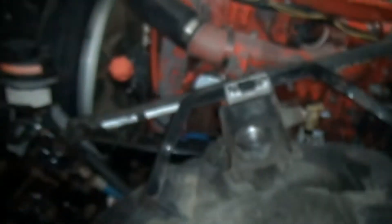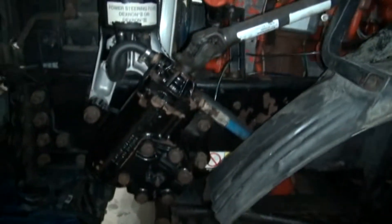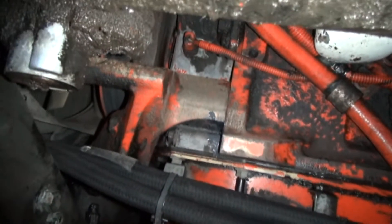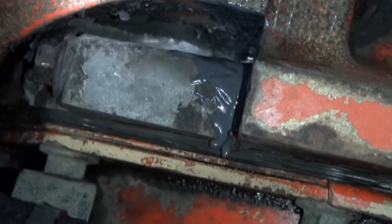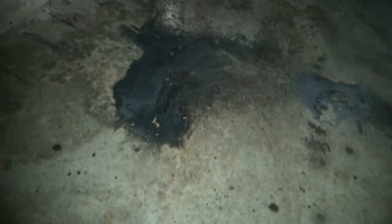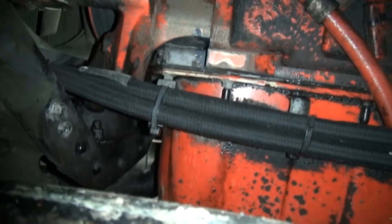So it lost five gallons of oil on that trip to Dallas and back. What I found is this engine timing cover right here on the front of the motor is leaking down on the bottom. It's leaking right there where your engine mount is. You see where I put that JB Weld on there? The gasket right there between the block and the timing cover is leaking and it is pouring oil. I had it sitting here idling for like 15-20 minutes and you can see the puddle of oil on the floor. I washed it off with lacquer thinner to try to put JB Quick on it, and I pressure washed it and got it really clean because the whole underside of this truck is just soaked with oil.